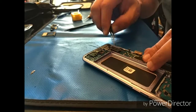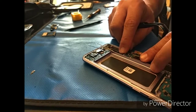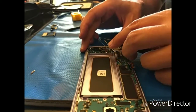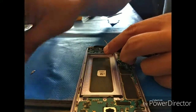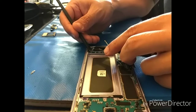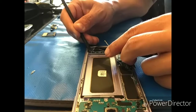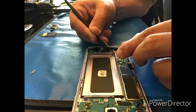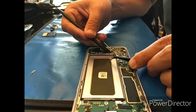And I actually made a mistake here. I figured it out later, but that motherboard, or the LCD, did not connect to the motherboard as it should, and you'll see here in a minute. This is what I like about Samsung, is that you have to make sure everything is exactly how it was before, or else it won't go back together. And you'll see what I'm talking about here in a second.